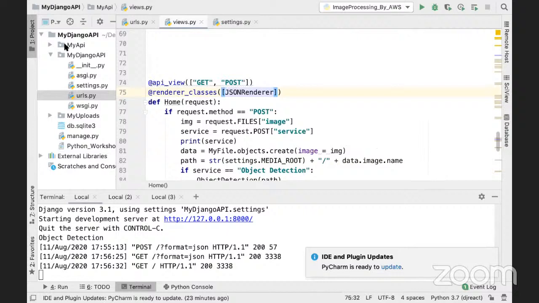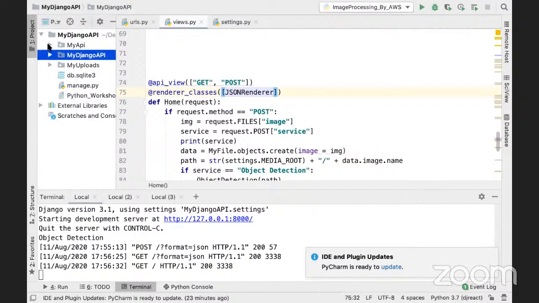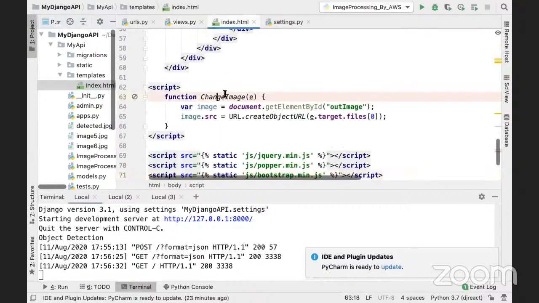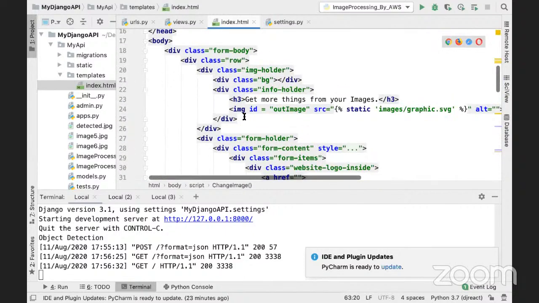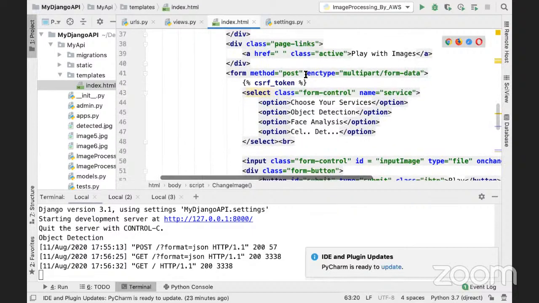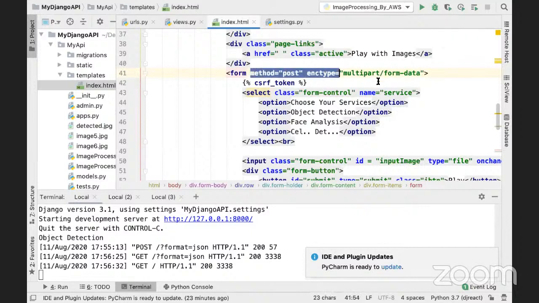Let's jump here in our project. I'm just going to jump on my API, templates, and index.html. Whatever changes we apply, we'll apply here only, nothing else. Firstly, I'm going to remove all the things from this, like method post and all this. I'm just going to delete everything from here. Why we are going to delete, you will get the point.